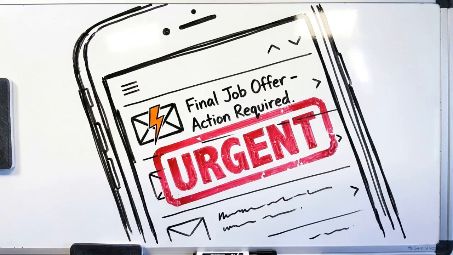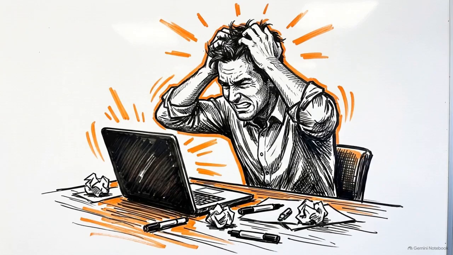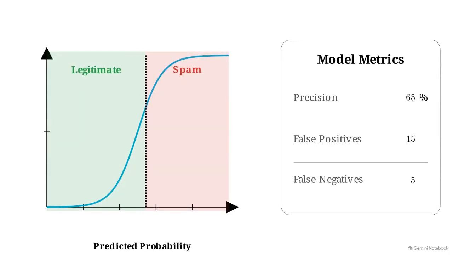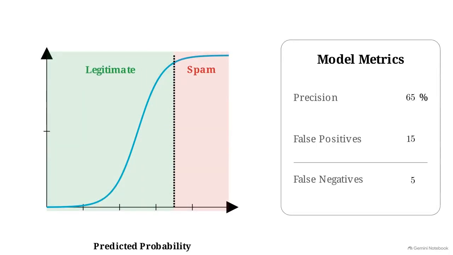In a spam detection scenario, the cost of a false positive is high. If a legitimate job offer is incorrectly flagged as spam, the user misses a critical opportunity. To prevent these expensive false alarms, we must demand higher confidence from the model before it labels an email as spam. By raising the threshold to 0.7, the model must be 70% confident before flagging an email. Precision rises and false positives drop. This improvement comes at a cost. Demanding higher confidence means missing actual spam, causing false negatives to increase.